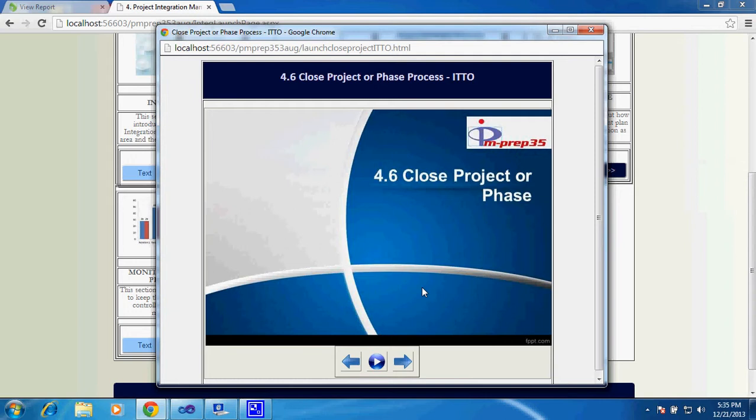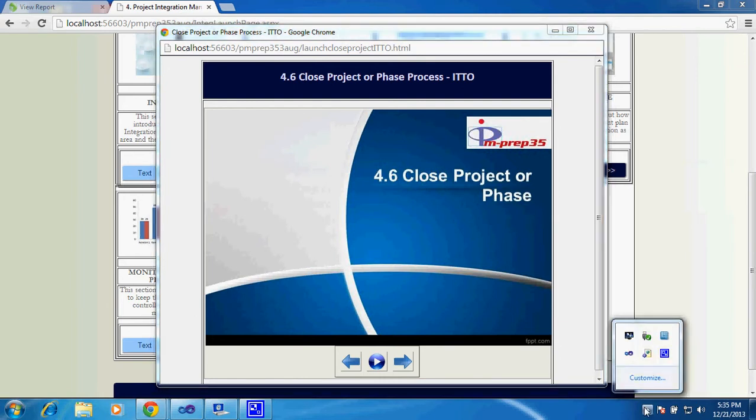This process, close project or phase, deals with formalizing the closure process. You're more concerned about closure, archival, and ensuring the final product is accepted, while in validate scope, you're formalizing the acceptance of the final product.